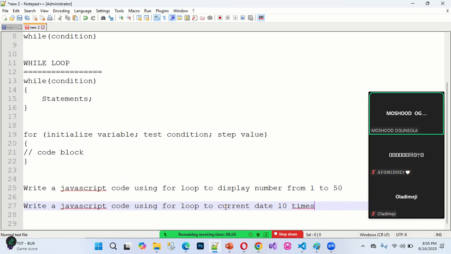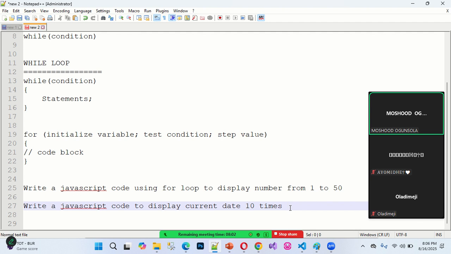I want you to research how to write JavaScript code to display the current date 10 times. That is it.